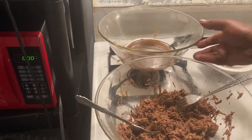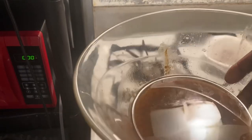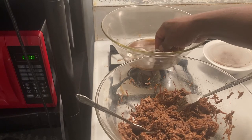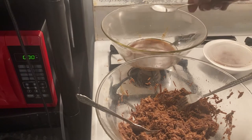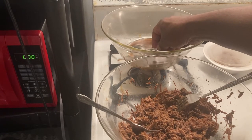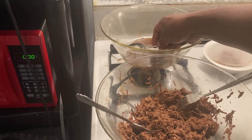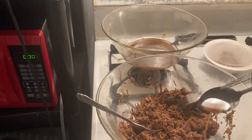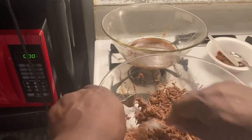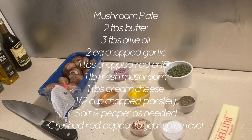All right, now you can see that clear layer of fat that has formed up top. Now what you want to do, hold the spoon at an angle, skim that fat off like so, and just pour it into your mixture. You're trying to change that texture to the point where it's spreadable. If you get a little bit of the cooking liquid, that's fine, because you want it to start sticking together to become spreadable.